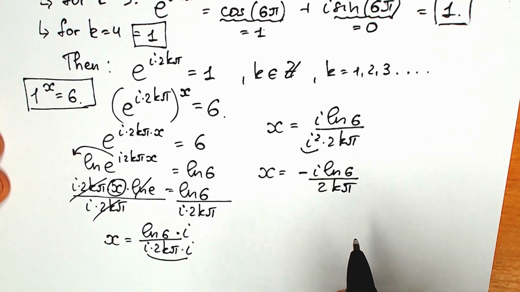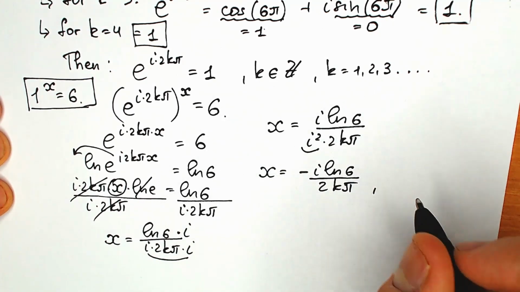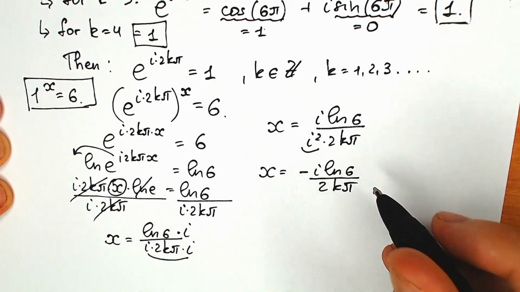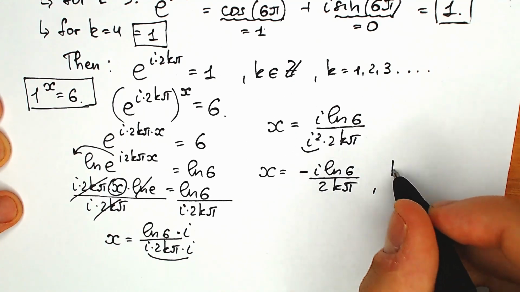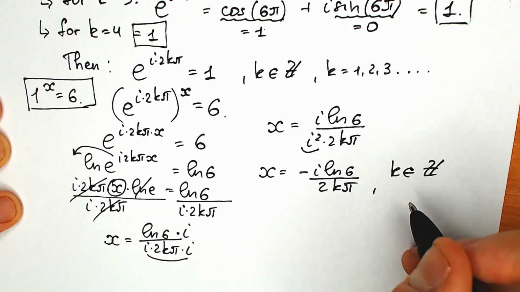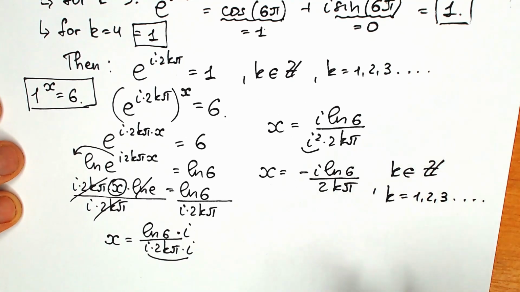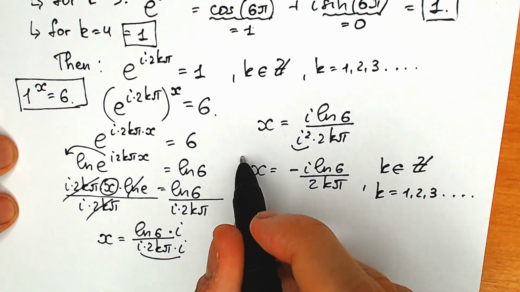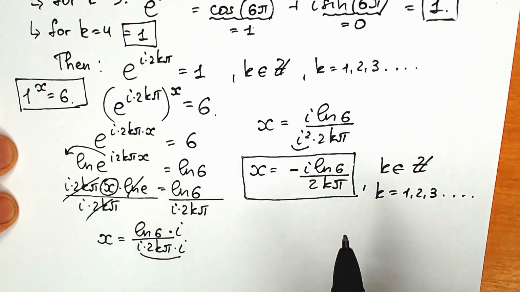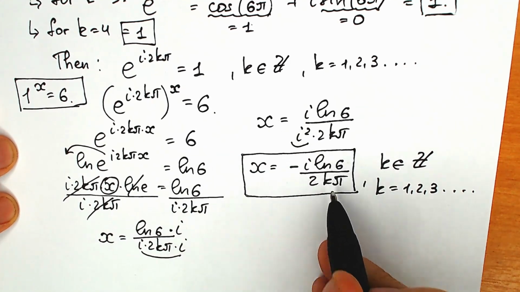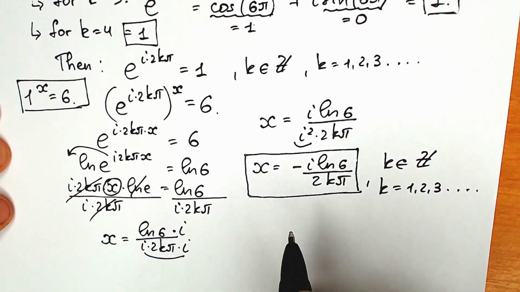And of course, we need to mention that our k is integer. So we're not talking about real number. We don't know what will happen when k is going to be a real number value. We know everything about k integer. So k is our integer value, and k is 1, 2, 3, we're talking about these cases. So when k is integer, this is our answer to our question. And as you can see, we know pi, we know natural log 6, we know k is our integer, and then x is going to be a solution to our question.